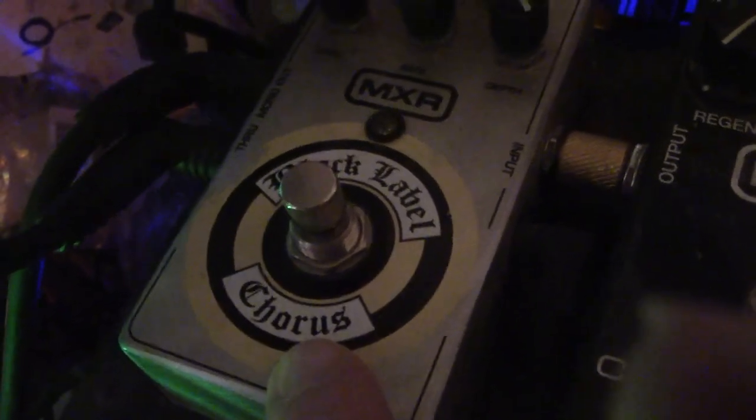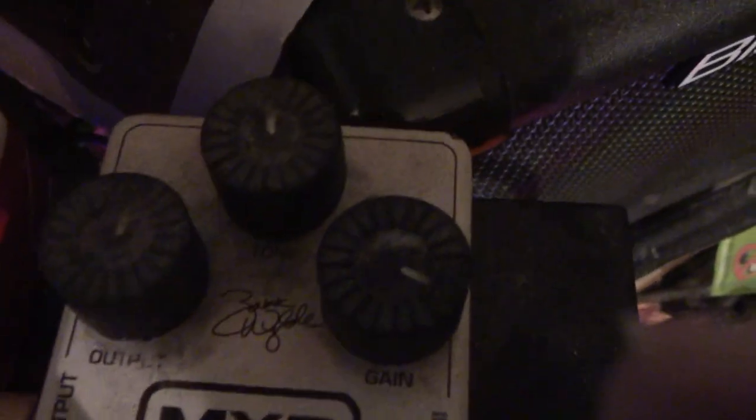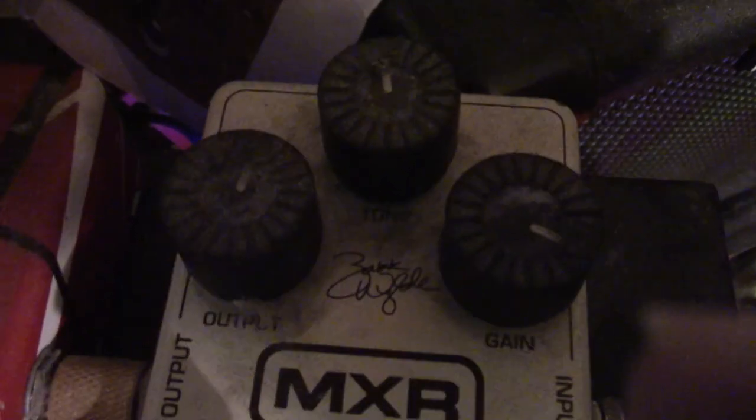Like I said, I gave you the M234, whatever, the MXR, and those are the settings. Exactly, that is it. And those are the basic settings I usually use for the carbon copy, of course. You got the MXR phaser on very low. And that is actually wrong. That's why it sounds a little different. That's too high.